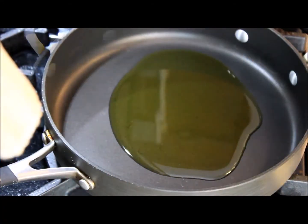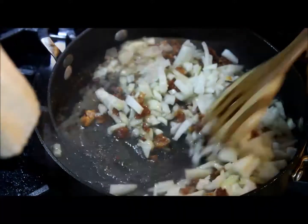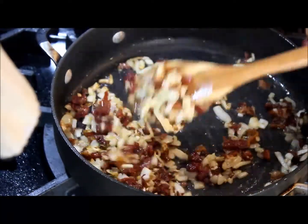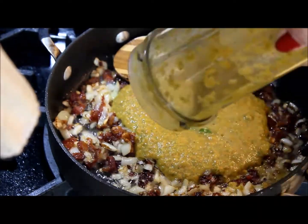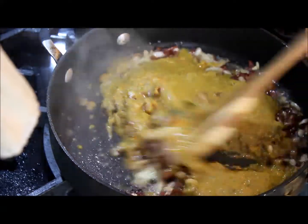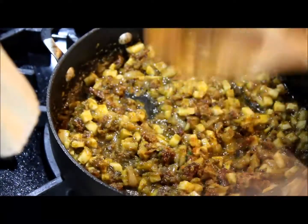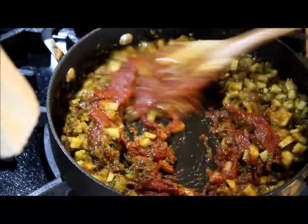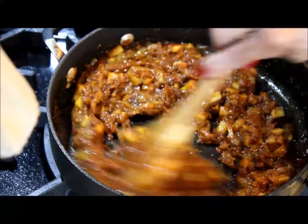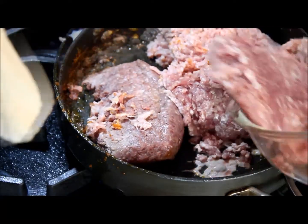With the exception of the onions and the potatoes, I'm blending all the spices together with about 1 tablespoon of olive oil. In my big frying pan, I'm going to fry the cured ham in about 1 tablespoon of olive oil. Once they're nice and crispy, then I add the onion and let it saute until it becomes translucent. Then I add the blended ingredients. Stir and cook for about 1 minute. Then we can add the 2 potatoes and about 6 ounces of tomato paste. Blend everything together. We don't need to wait right now for the potatoes to cook. Remove from the pan and put it to the side so we can use the pan to brown the meat.